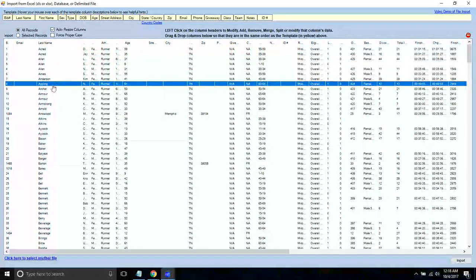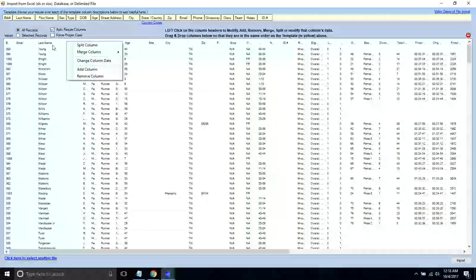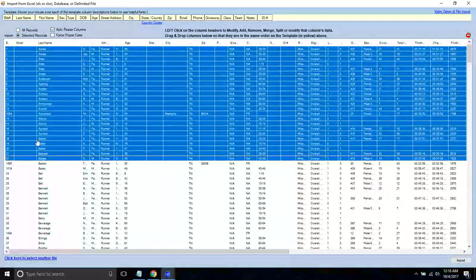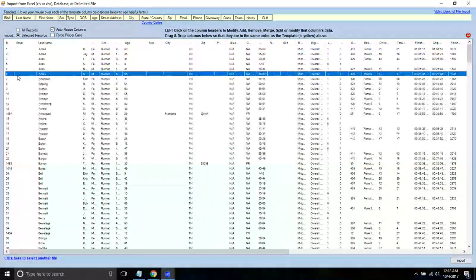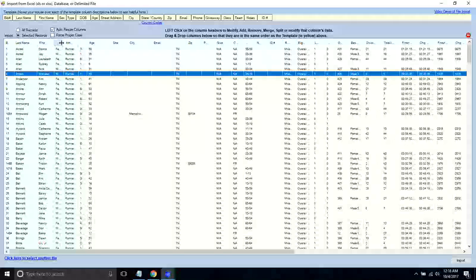You can also say, for some reason, let's say this file contains four different races. You can sort any of these by clicking on them. So I'm going to sort it by race, and I'm going to import only these selected records. Let's say just these. And when you hit import, it just pulls those in. So let me give you a quick preview of how this works. I'm going to drag things around. Let's say last name, first name, gender.